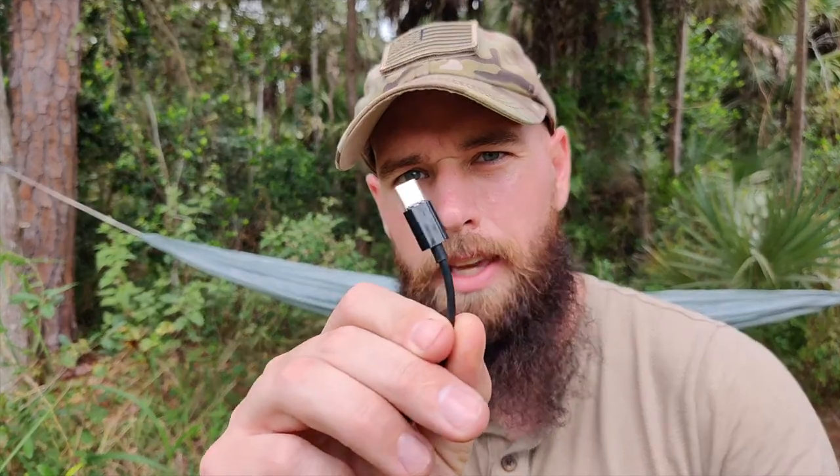The camera just fell over and damaged the microphone adapter, so I'm going to wrap up this review close to the camera. For the pros of this hammock, I feel like they did a lot right with it. The quality of the materials — not only the hammock fabric but also the cordage used for the straps — is very high quality, the stitching is on point, and I like the concept behind an ultralight camping hammock.